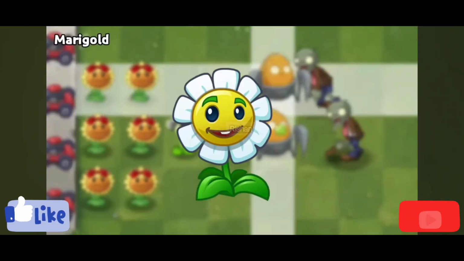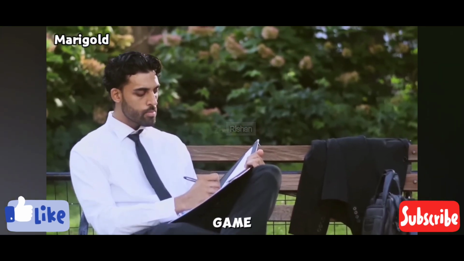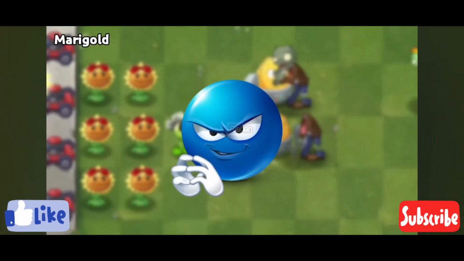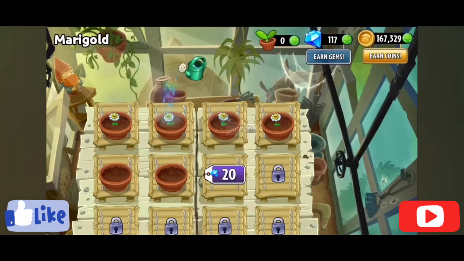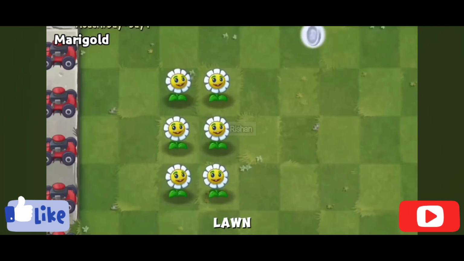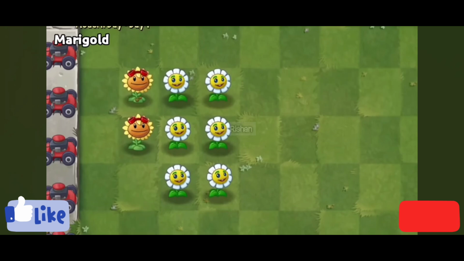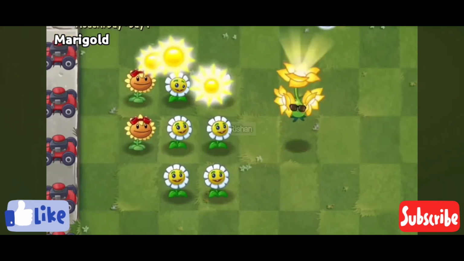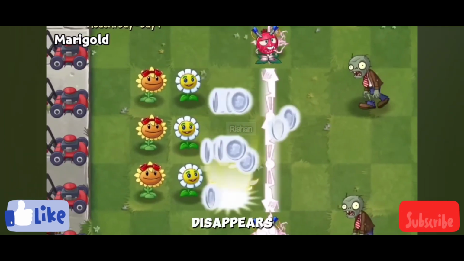Lastly, we have Marigold. Originally, the game developers planned to let you plant Marigold directly in the game. But they changed their minds because it would make getting coins too easy. So instead, they only let you have Marigold in the Zen Garden. However, some players found ways to hack the game or use other tricks to put Marigold on the lawn. When Marigold is on the lawn, it makes silver coins over time. But after a while, it falls asleep and stops making coins until it wakes up again. If you feed Marigold with plant food, it gives a big burst of silver coins and then disappears.